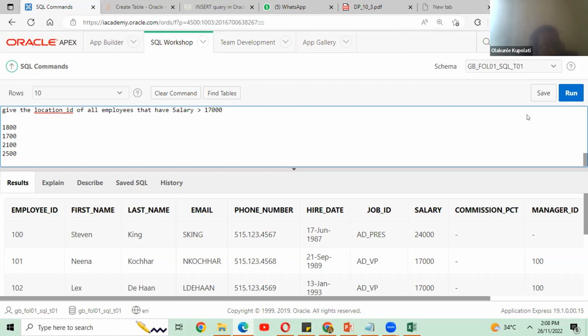You go into the table where you get those people, get their details. Which part of their details can you use to check their location? The only way you can know where their location is, is their department. Their department's location is where they will be sitting. How do you get department inside the employees table? Department ID. So that means your subquery is going to give you the department ID of people that their salary is greater than 17,000.